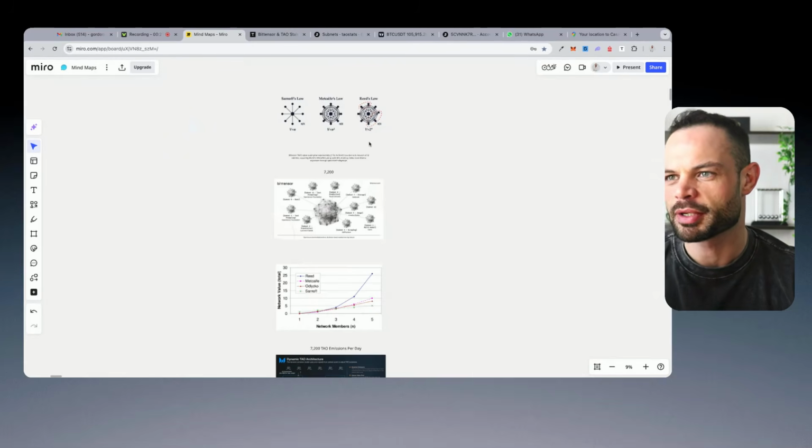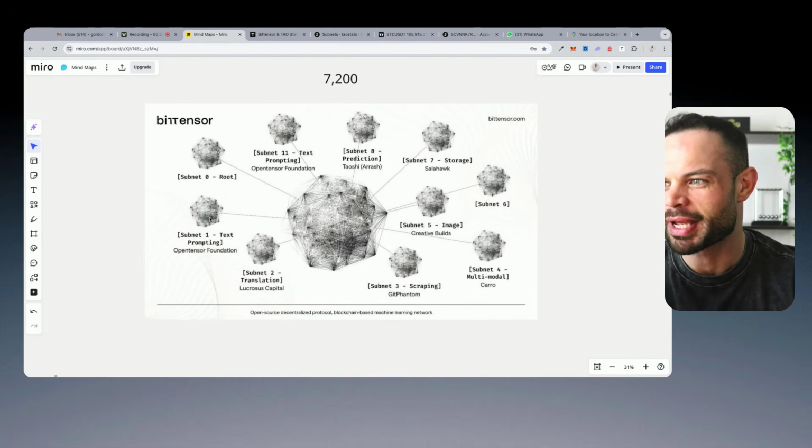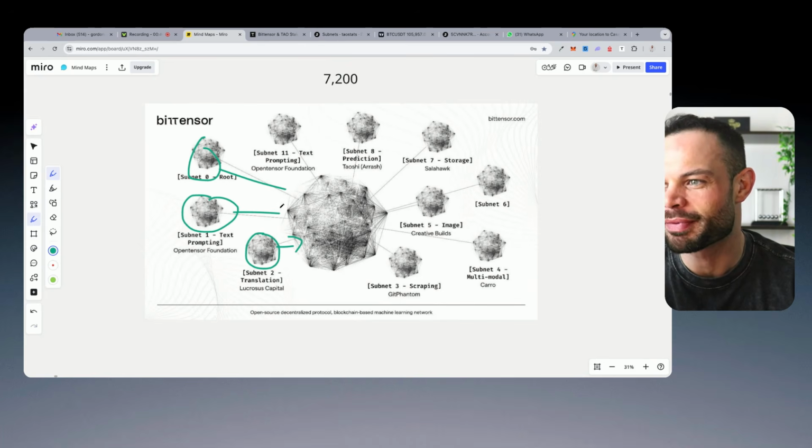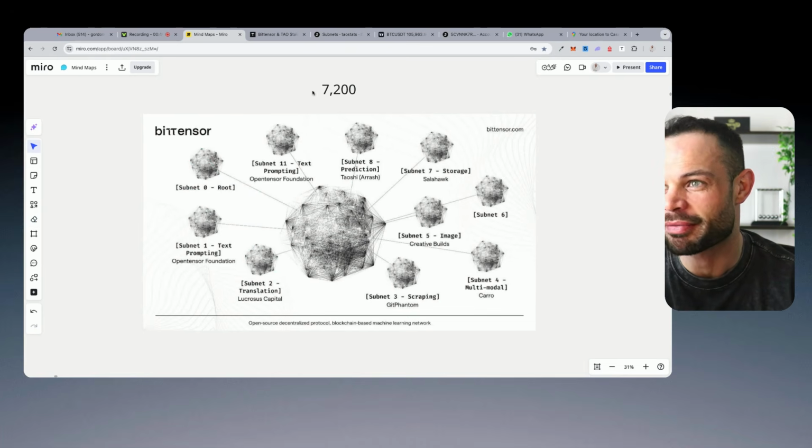So if you're not already familiar with Tau subnets, essentially all of these different subnets on the Tau network act as individual businesses operating themselves to essentially work against one another, to compete, to try and provide the most valuable information to the Tau network as a whole. And as a result of that, they get rewarded in Tau. And at the moment, there's about 7,200 Tau tokens every single day being emitted on the Tau blockchain that's essentially up for grabs by all of these subnets. So these subnets are competing against each other to try and gain a share of all of that Tau.